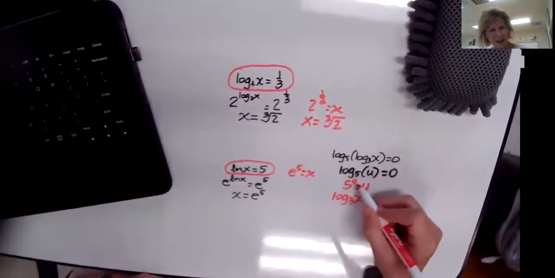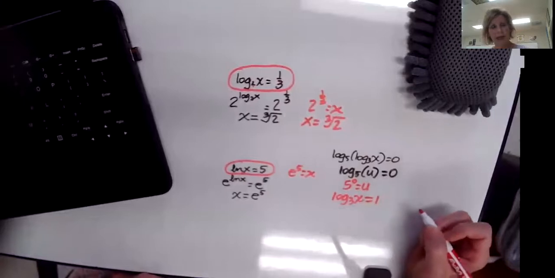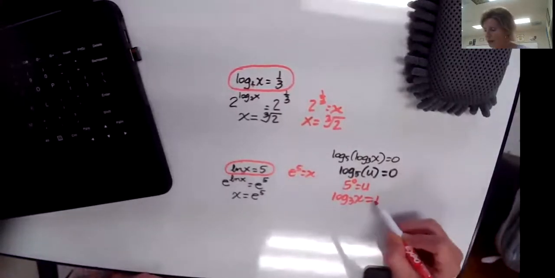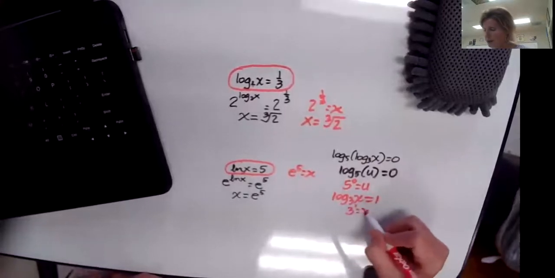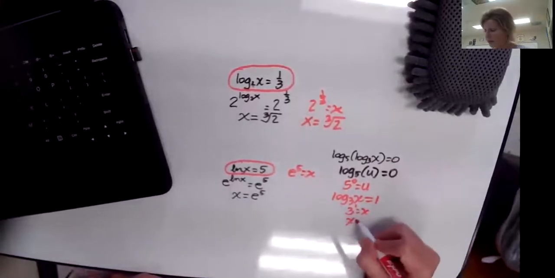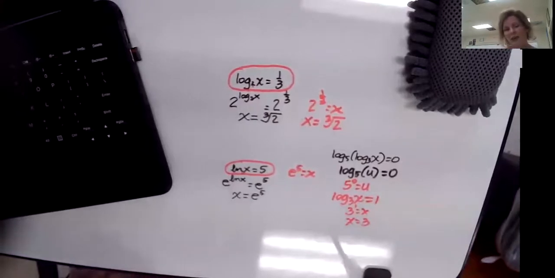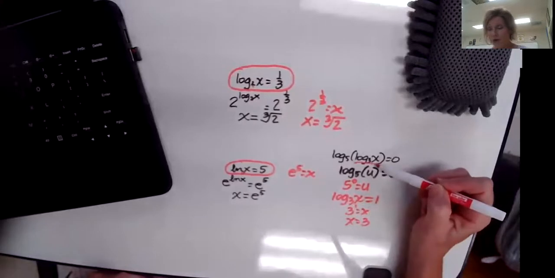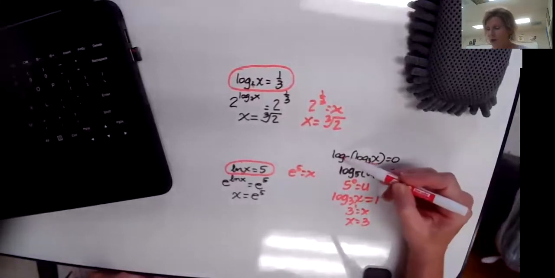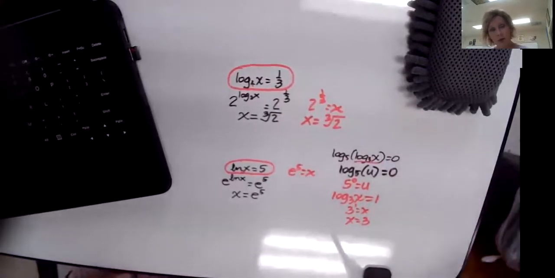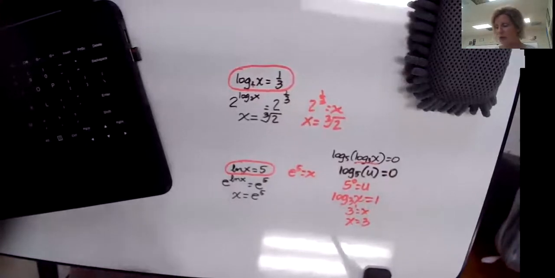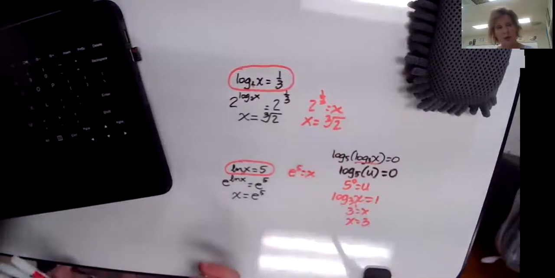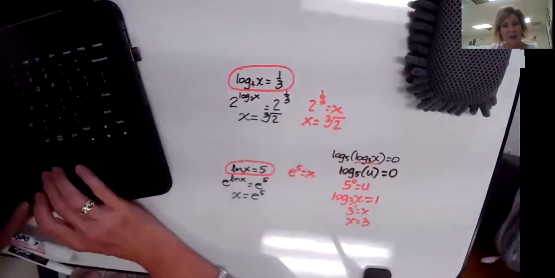And what is 5 to the 0? 1. Now how about you rewrite this again in exponential form? So 3 to the 1st equals x. Oh, x just equals 3. And that one's kind of a nice one to check because look, if you said what is log base 3 of 3, would you not get 1? And then what is log base 5 of 1? 0, okay? So you could also say 5 to the, and exponentiate this to start with if you like that method better.